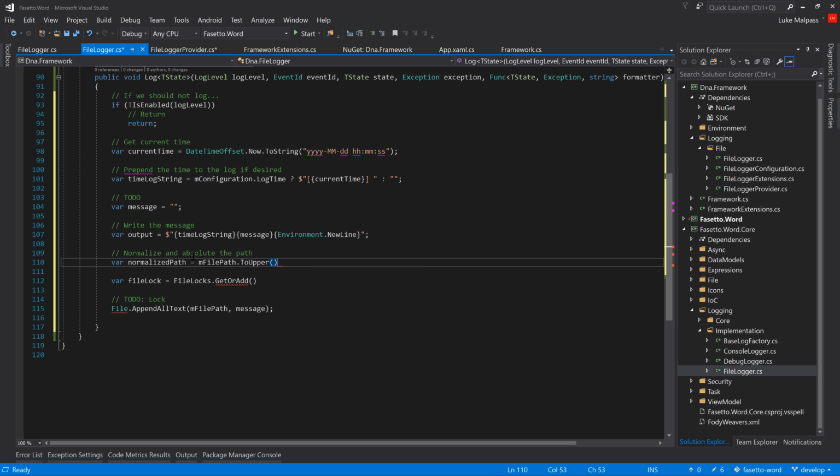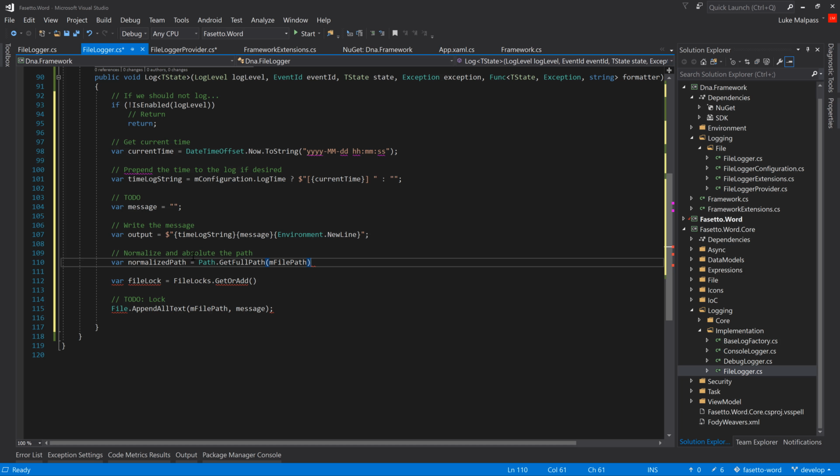In fact, no, do it the other way around. Actually, you have to do it the other way around. The Path.GetFullPath. So that will resolve based on the... What will that do? Yeah, that will resolve it to an absolute path based on the current environment.